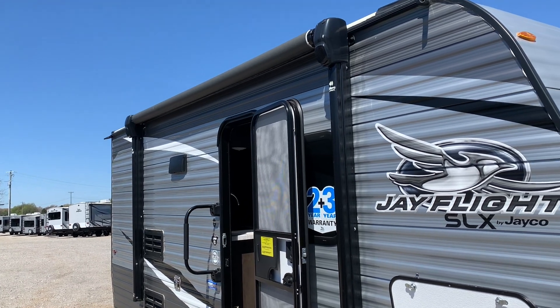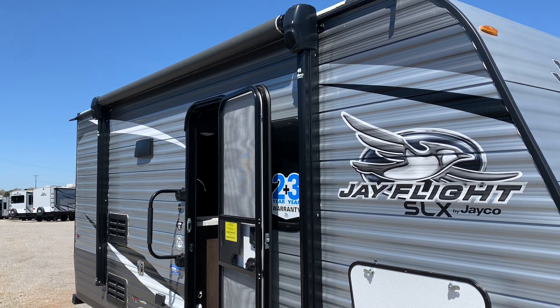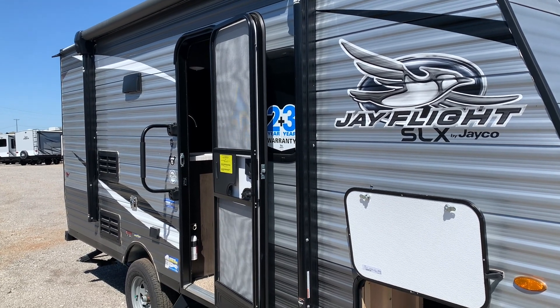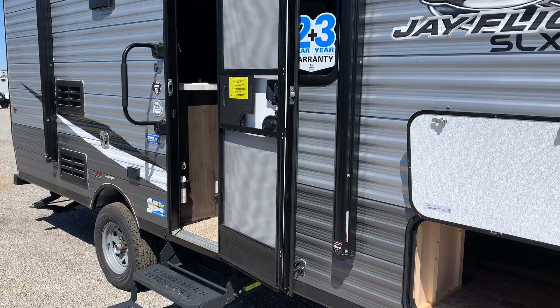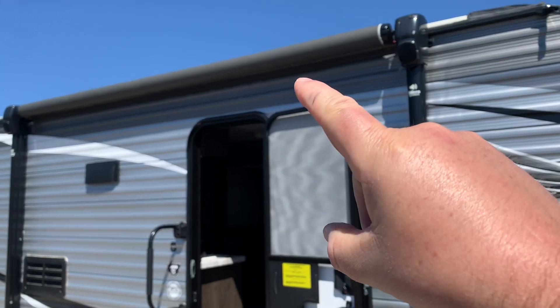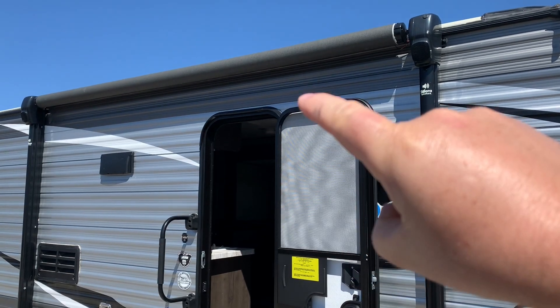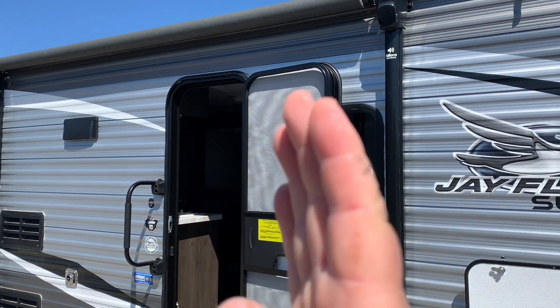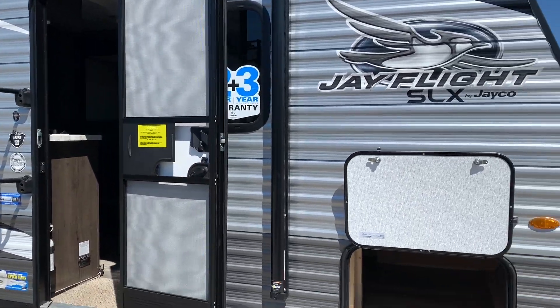What I like about the awning is it does go across the doorway enough so that if it is a mild rain you can keep the door open and not worry about rain going inside. If that awning ends right beside the doorway and the rain is just barely blowing, it'll go all inside your camper.